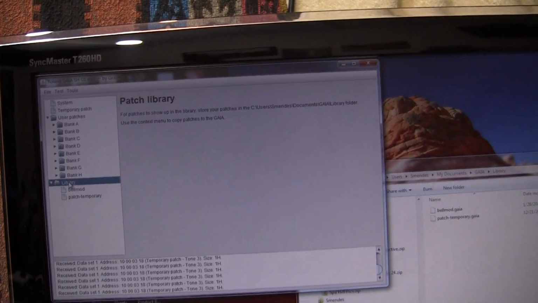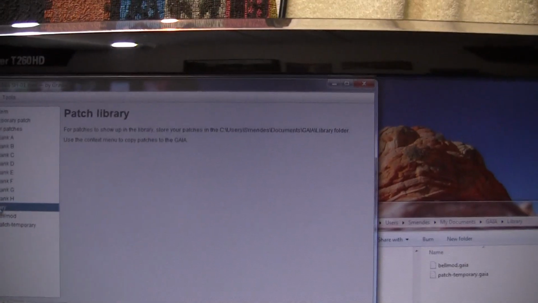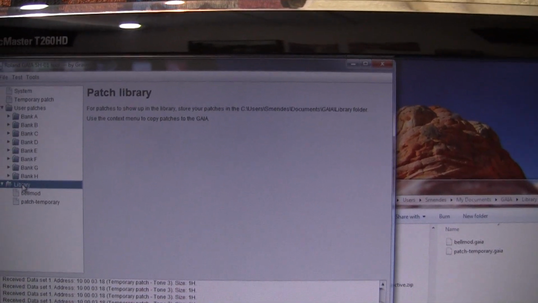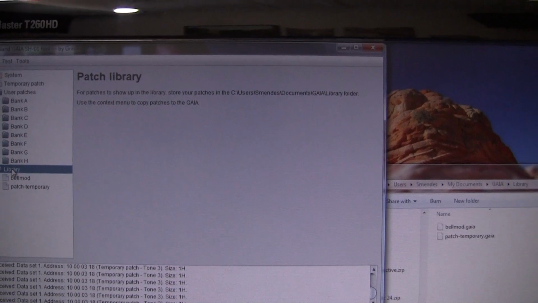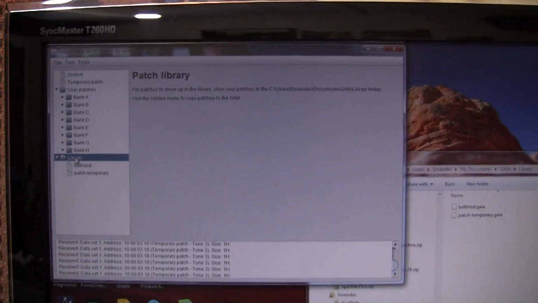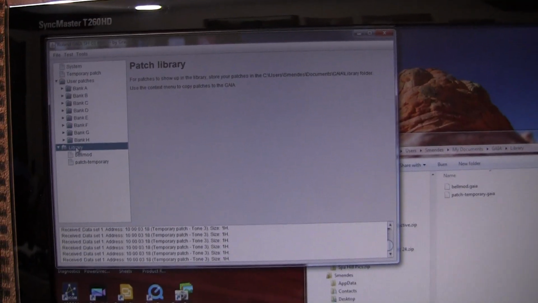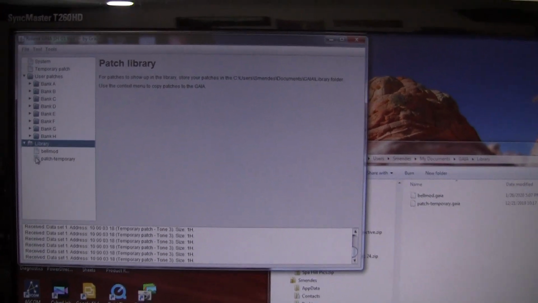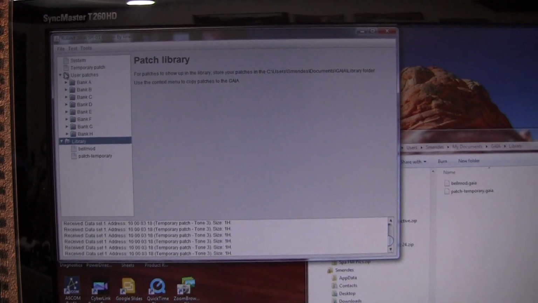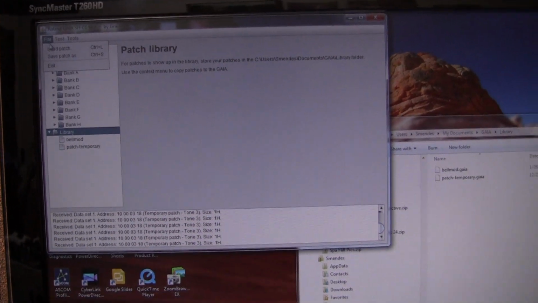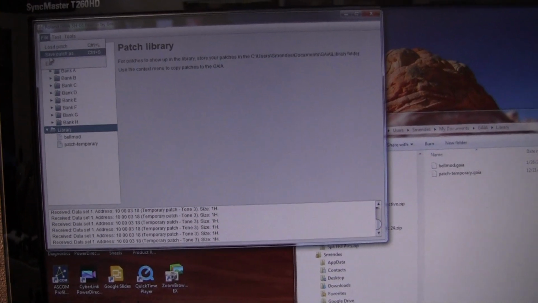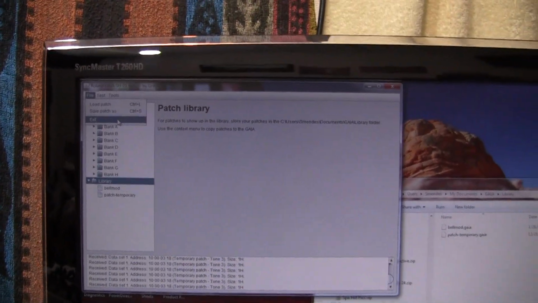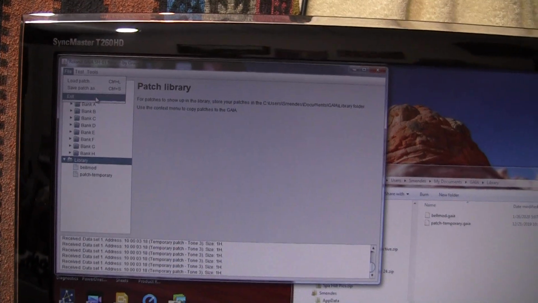And if I click on library, notice it tells you up there in the words where to find this library folder. And you navigate to that library folder to save your patch. So you can do that. Here you can go back. And then what do you do? You go up here and you click File, Save As, Save Patch As. Then you put in the name of your patch, you name it. And it's automatically saved in that library folder.